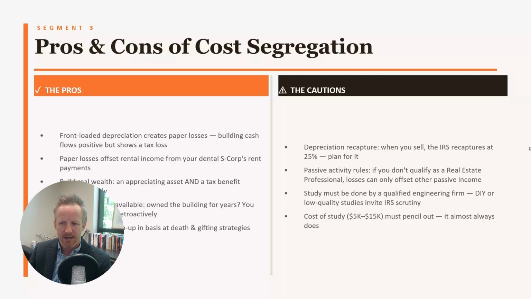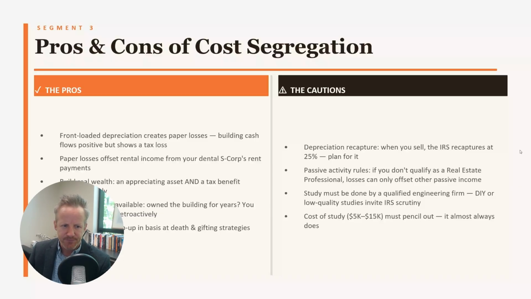It should not be a function of a market rate paid to an associate for the amount of production you do. No, your W-2 to yourself as a dental practice owner is purely a function of tax and financial planning. 100%. Well, the same thing when you own your building and you're the tenant, your rent should be a function of tax and financial planning. Within limits, just like the W-2, within limits, the IRS has certain reasonableness requirements around what your W-2 should be, and the IRS is going to have certain reasonableness requirements around what your rent should be to your LLC owning your building.